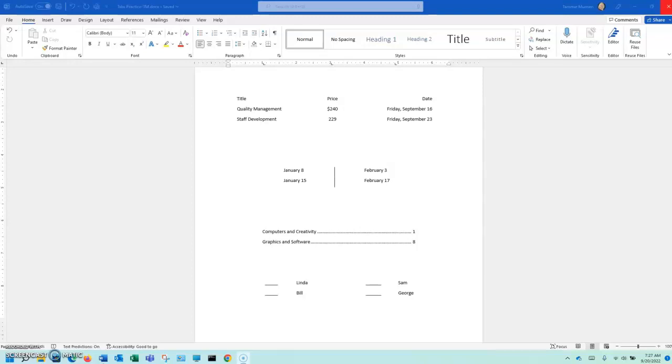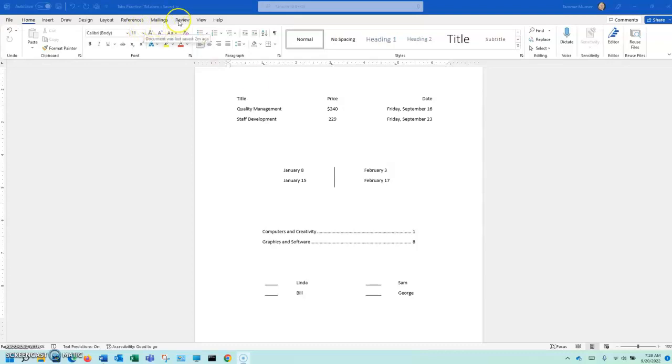So the first thing that I want you to look at is I have a document on the screen that I have already set some tabs in, but we're going to go ahead and create this file from scratch. It's not uncommon to find a document that you like and you like how things are aligned, and so tabs will just save you some time with that.